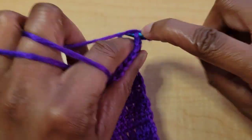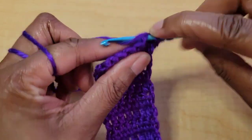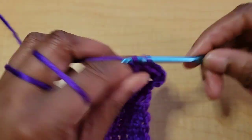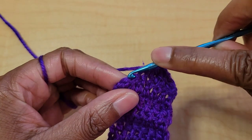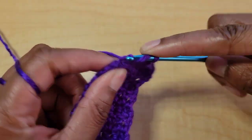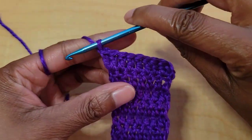1 and 2. And that is our first increase. And then we're going to put 1 double crochet in every stitch across until we have 1 stitch left. And then when you have your 1 stitch left, we'll do another increase by putting 2 double crochets into the same stitch. So that is our next repeating row.